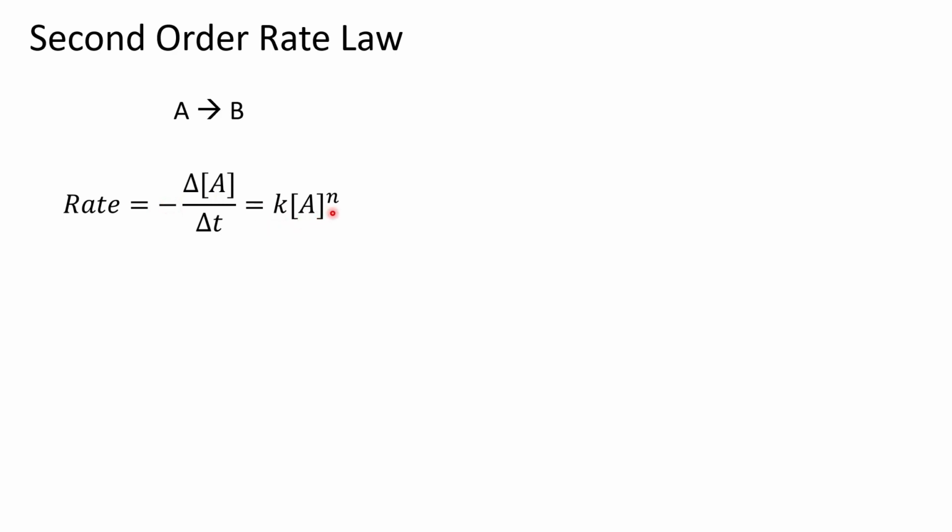Of course, in every general rate law, you have an exponent here. Because we know this is a second order rate law, that value of n becomes 2. So our specific rate law for, again, this general reaction that we know is second order goes to A squared. Remember, the rate law as we have written it here, where we are relating rate to concentration, is our differential rate law.